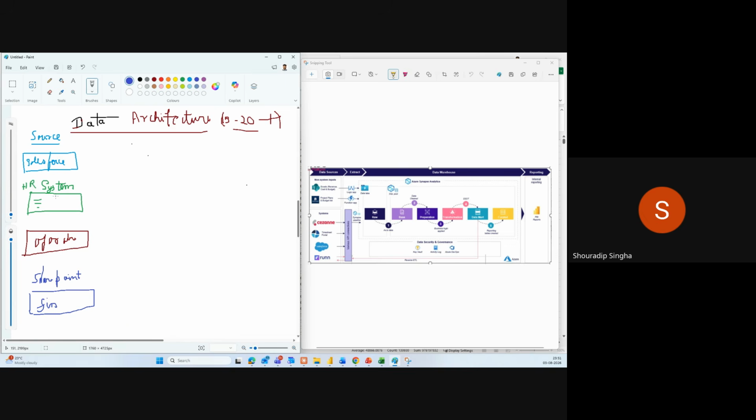As a data engineer, I understand that this is the data that I have. So next, I need to pull this data and do transformations, because the HR system might tell me that there is a person called, let's say, John.